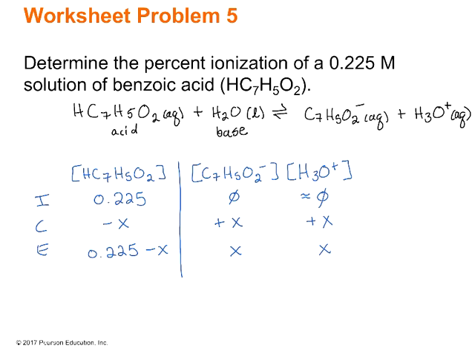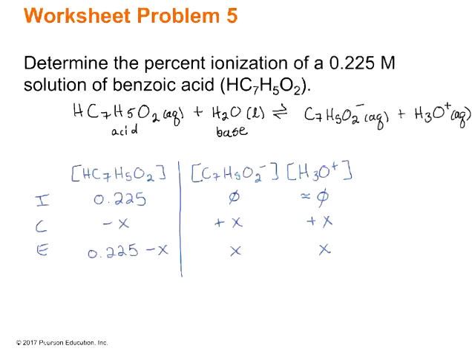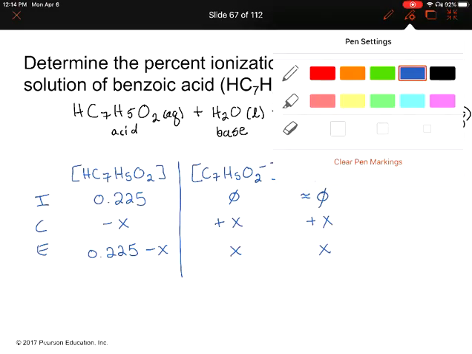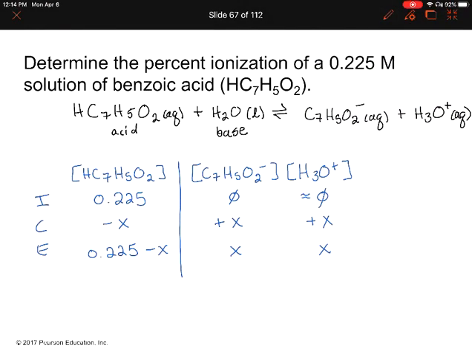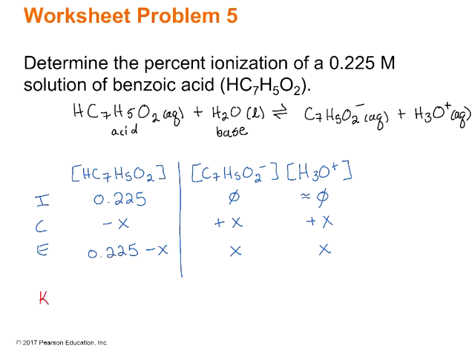So now the next step is to write out the acid ionization constant expression and plug in the values. Oh, whoops. I guess I didn't give myself another slide to work on, so we'll try to squeeze that in here. So I'll use a different color for this next step. So for this problem, Ka will equal the products over the reactants.